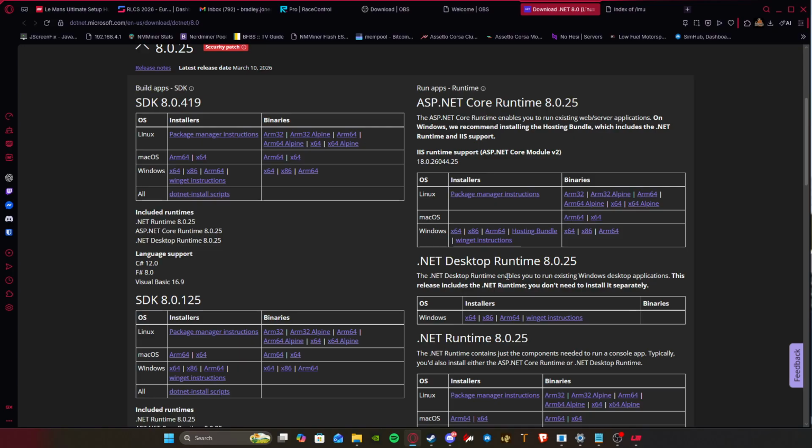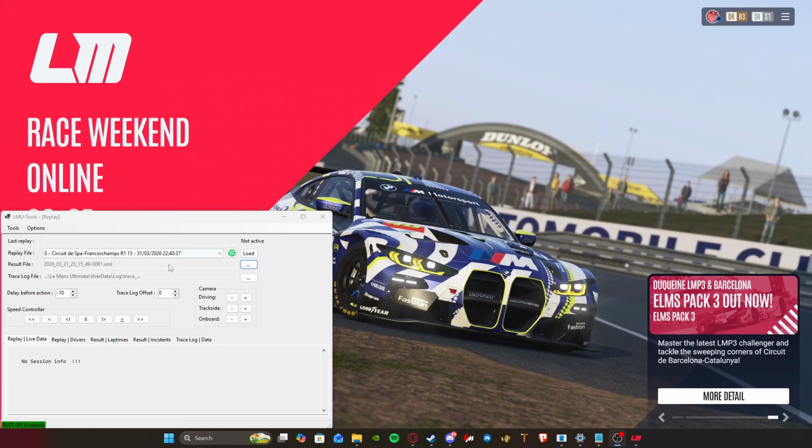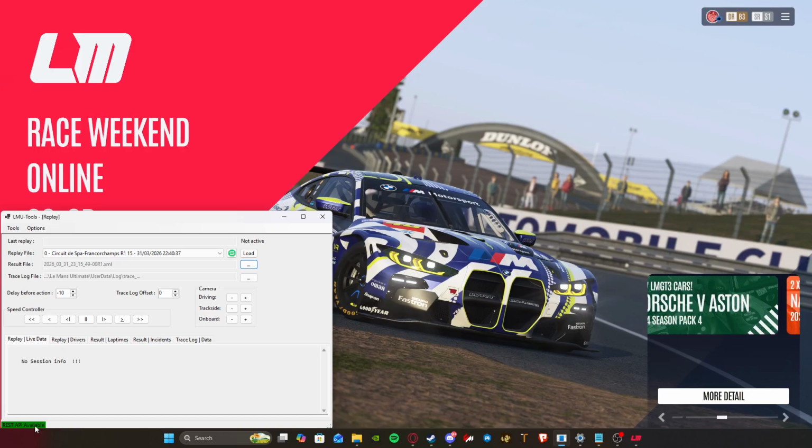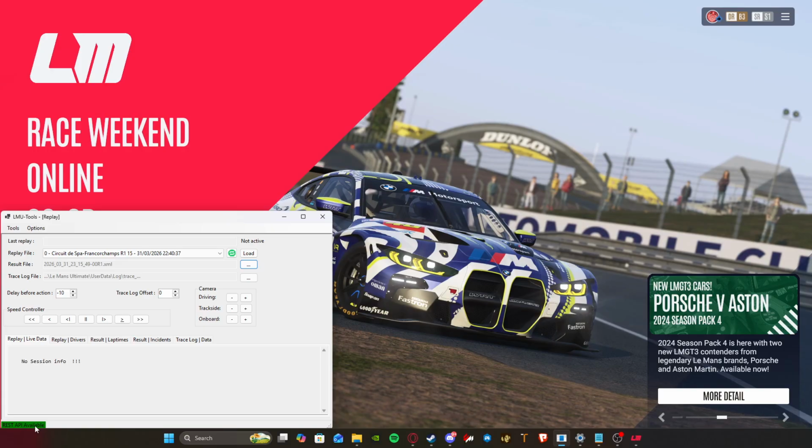So once you've installed and set it all up, I'm not going to go through all the setups and stuff. It should be self-explanatory. We'll come straight through to the tool. When you go into the zip file, wherever you extract it to, there'll be a file in there called LMU Tools, and it'll be an application. You'll open it up, and this will be blank at the initial time. It'll be a blank box, and down here you want this REST API available to be green. If it's not, you've probably got an issue with the runtime, the second app I just told you to install.